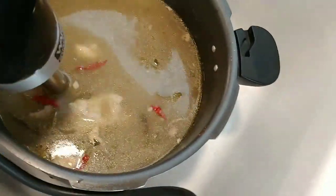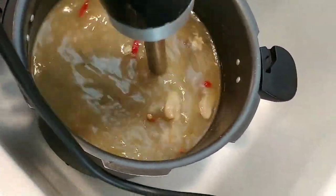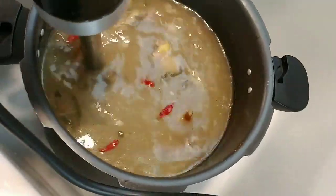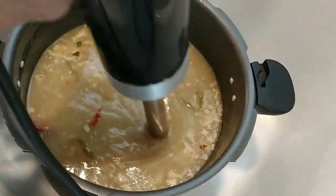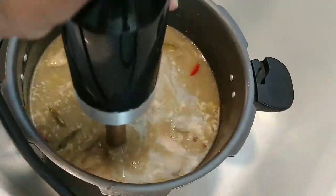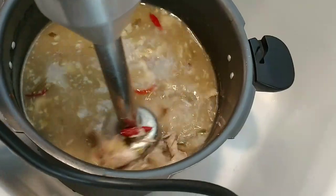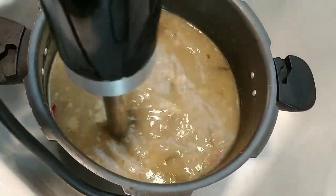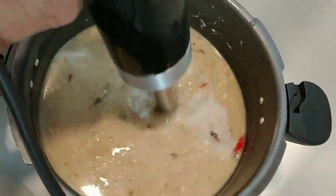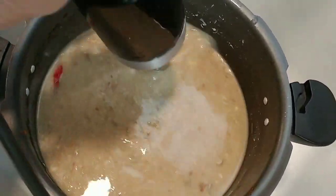It's very easy, okay, guys. See that? So you keep blending it down right here. Everything will come together. Alright. Let's go this way, okay? Doing it like this is easy, so easy. Everything will be mashed and we're gonna smash it down very good. See that already coming through. See? It's almost done, very good. Easy, very easy, guys.